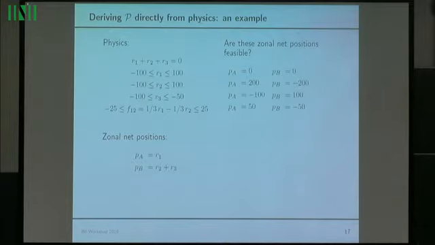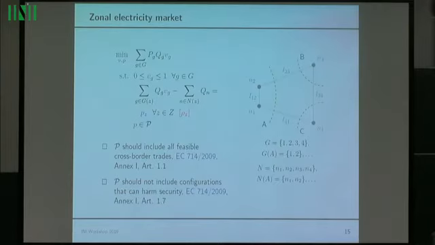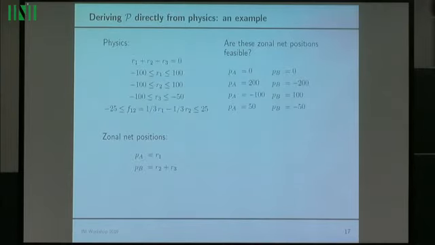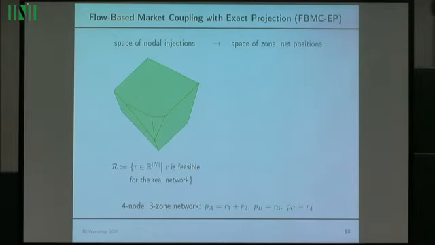So it turns out, again falling back to the law of the land, we're defining a mathematical way to represent that, and the answers you get for these different trial points are that the first and fourth are admissible, the second and third are not. In fact, if you apply Fourier-Motzkin elimination, you can find the exact polytope in the zonal net injection space that is the projection of the R space into the zonal space.